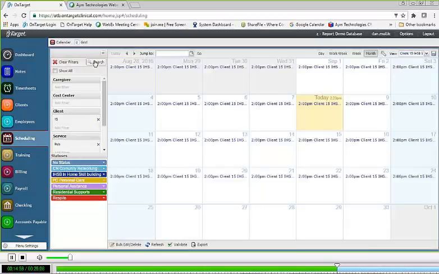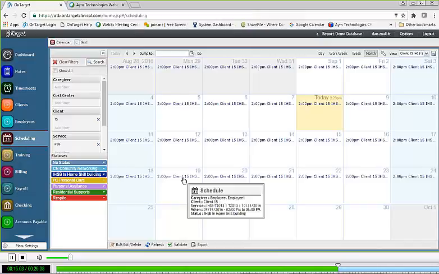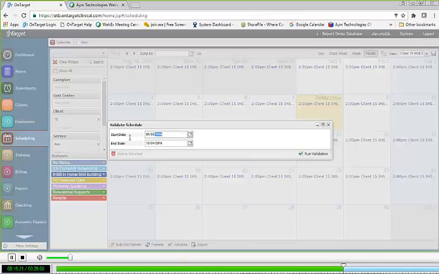All right, so I've got some time scheduled here. So one thing that I do want to actually call to your attention is the validate. This is something that I think is often not used, but I can actually validate a schedule based on my filter settings. Here I actually have the filter settings set based on a view. I'm going to actually validate this, and then it's going to ask for a date range. So for that particular individual, let's say I want to validate for the month of September. Let's see what we get.